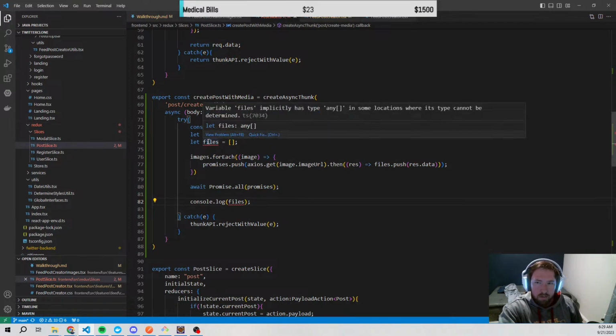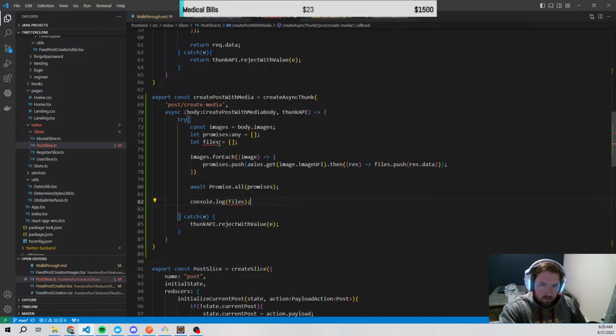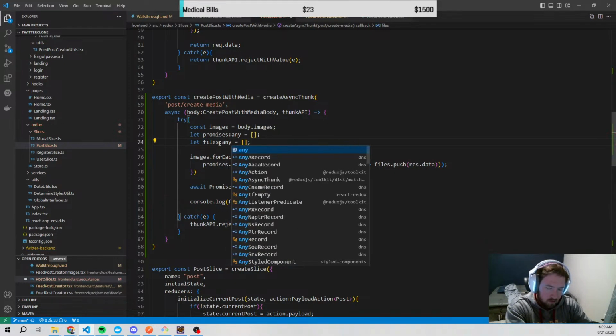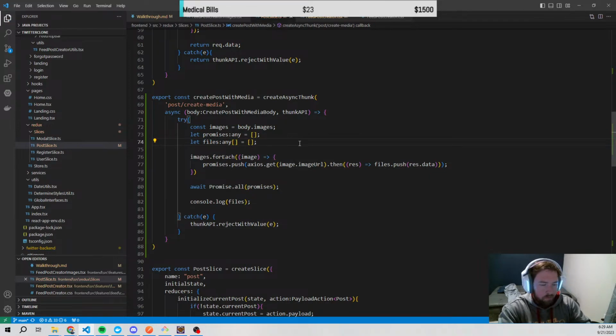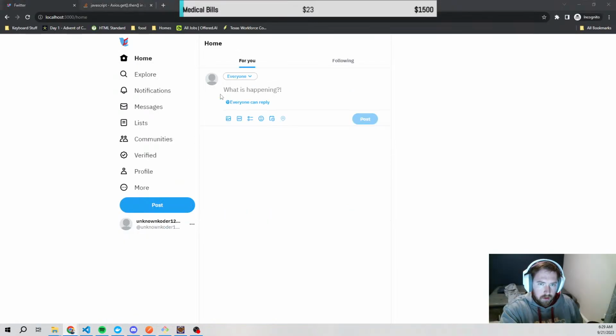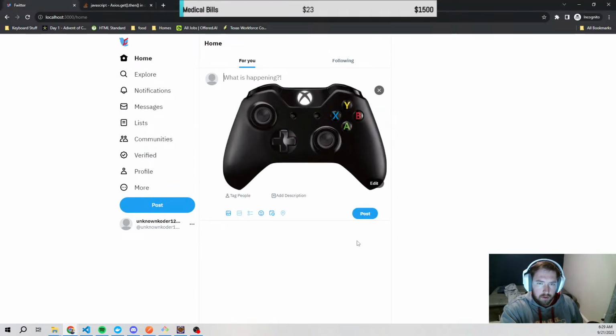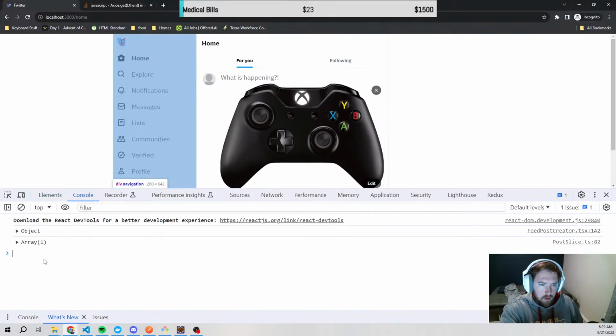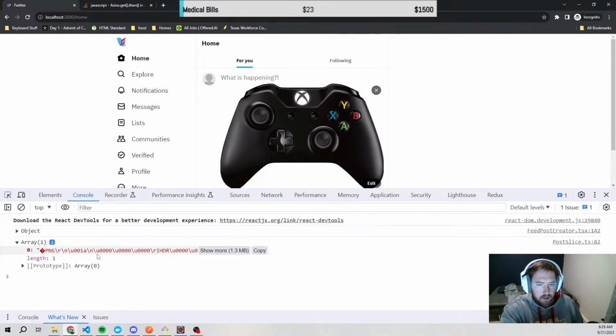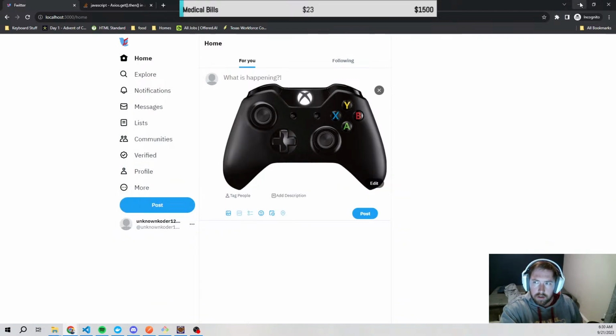File says any type. Okay, for now I'm just going to go ahead and do that. I don't care. So let's refresh our page, grab another image, I don't really care how many this time, and post it. Got our console. We have an array of a PNG. It's working, I think. At least it looks like it's working. So that's a good sign.